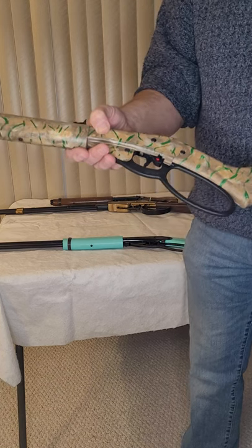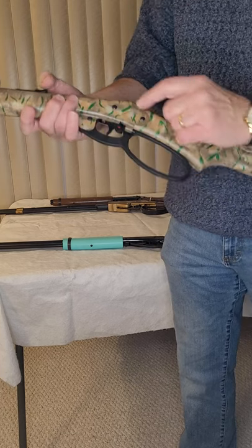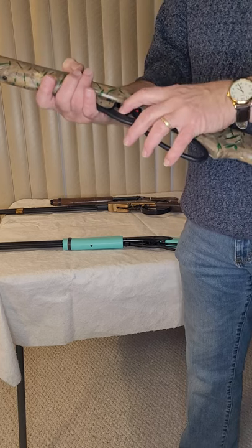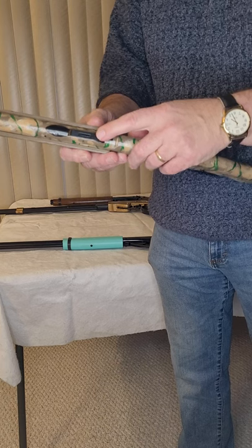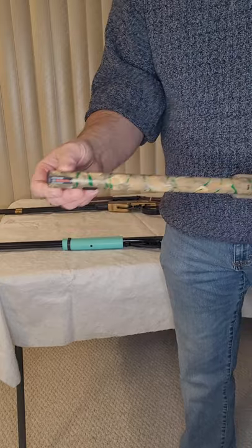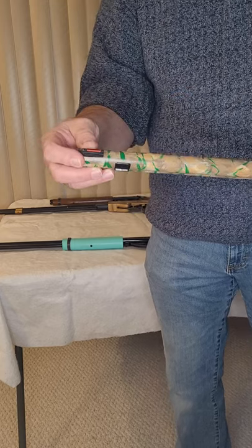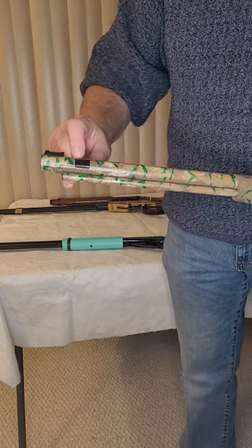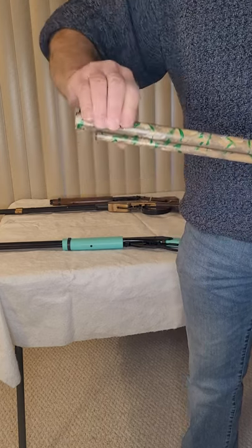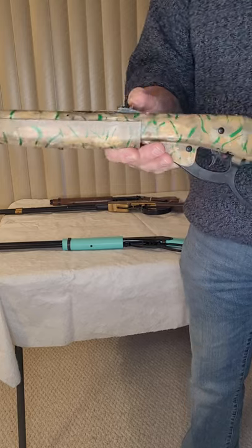Whenever I reassembled everything it looked just about the way it does now. If you'll notice, it's more than just the lever and trigger assembly that did not get painted — I also didn't paint the rear sight or the front sight, which is part of the muzzle. It was also very important not to paint the loading gate because you don't want to gum that up; you want that to work just like it does from the factory. Those are the only parts I didn't bother painting and I was very careful to go around them with my brush.